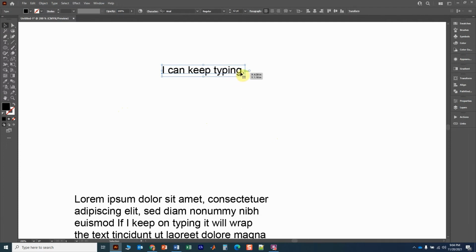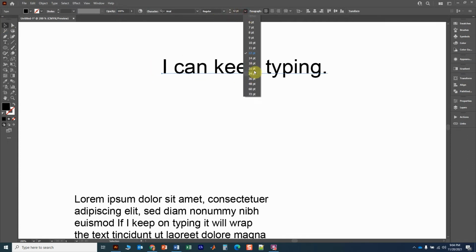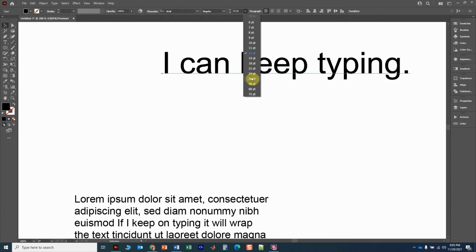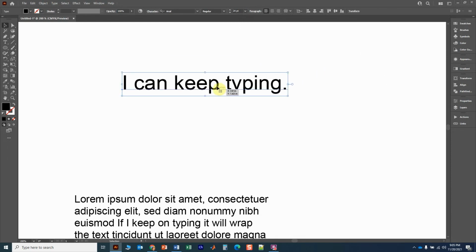Let's just use that. Okay, so of course you can change the properties of this text. You're not limited to changing all of the text. So if I were to just click on the whole box, if I make this larger or smaller, that's going to modify everything. But I'm not limited to that.